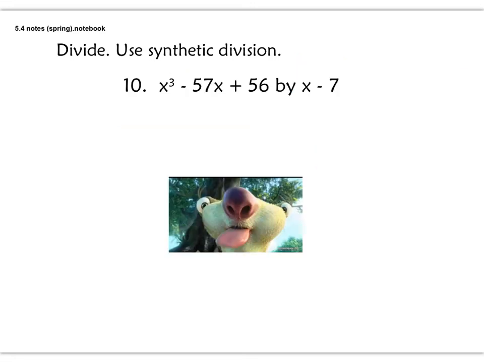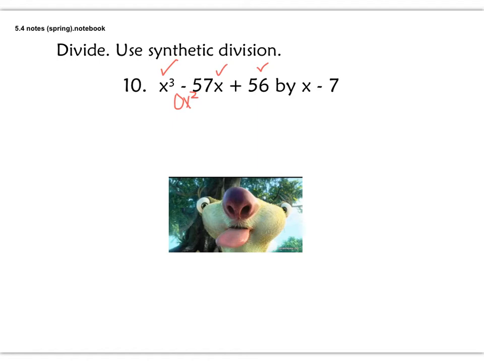All right, dividing again. Now take a look at this one. Do you guys notice, look at the problem, is anything missing? I have an x cubed, but wait a minute, I dropped to an x. So really, I'm missing that 0x squared in there. And then I have my x and I have my constant. So if you're missing a piece, you have to put in the 0.